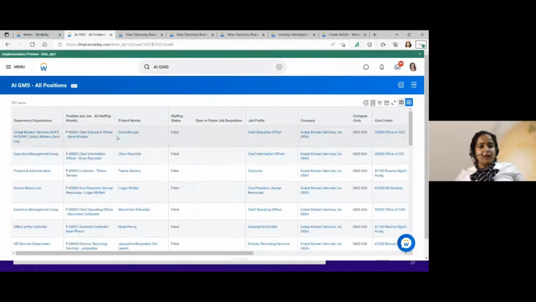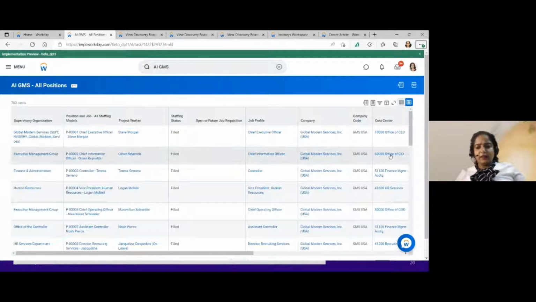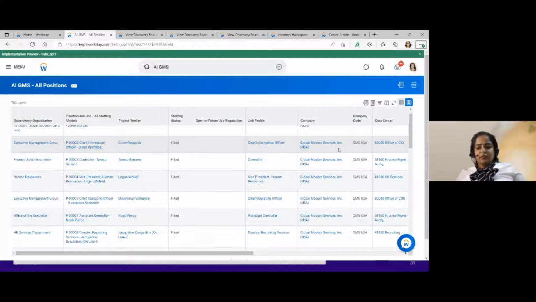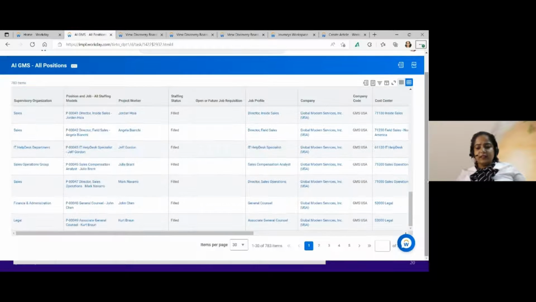As I mentioned, this is the AIGMS tenant where I have pulled in this kind of a table. When I scroll below, previously this feature was not available. See, now right now we are on 1 of 30. As mentioned, we can see the first 30 rows out of 783 items.